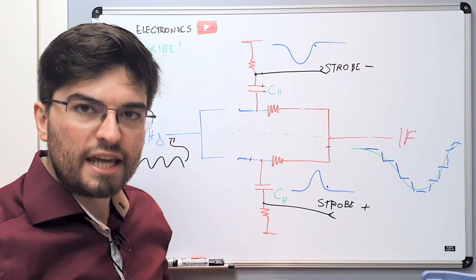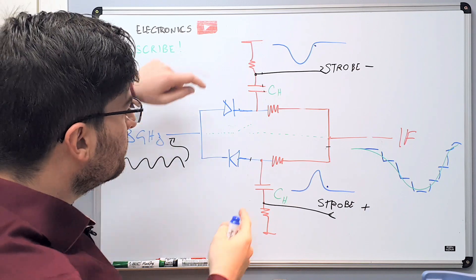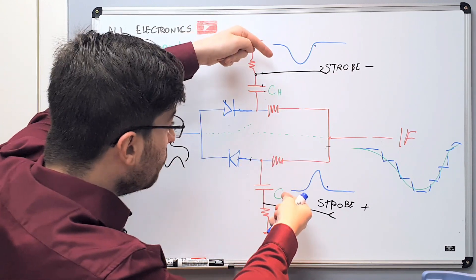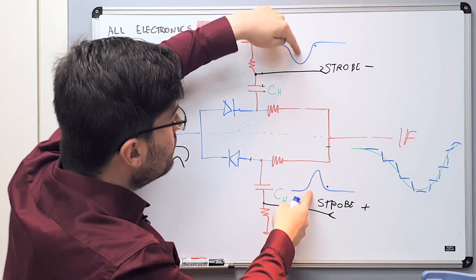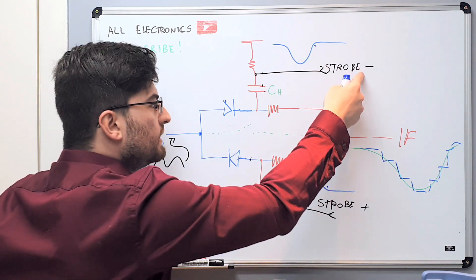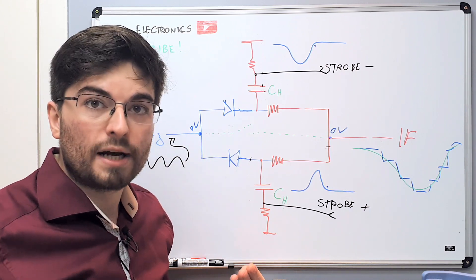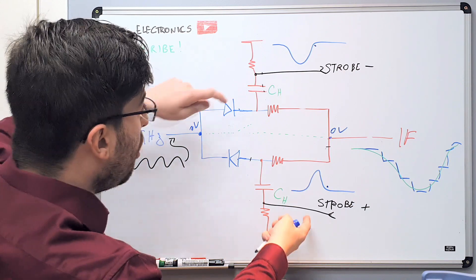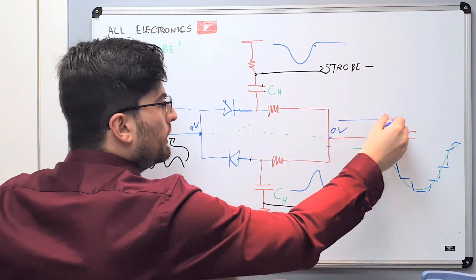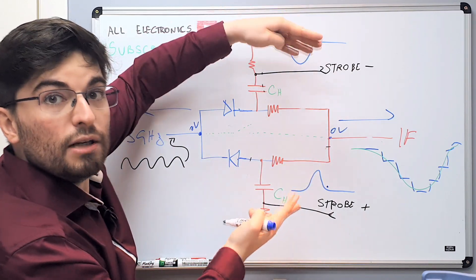The most important thing in this setup is that the strobe pulse needs to be precisely differential — equal and in opposite directions. So strobe positive and strobe negative will cancel at the microwave signal nodes, generating zero volts there. This is why we need a balanced, differential structure: so the strobe signal will not leak toward the microwave input or the IF output, because the two strobe signals cancel each other.